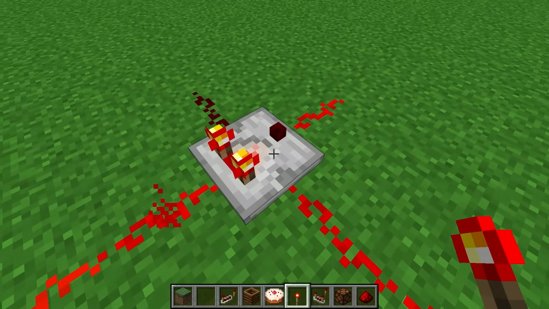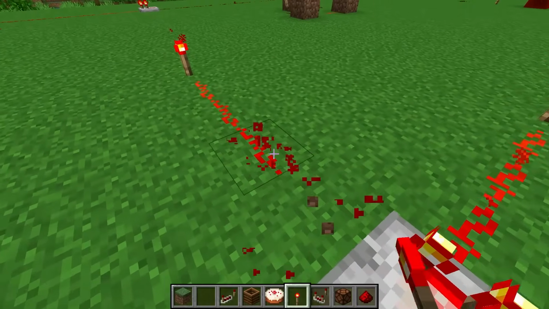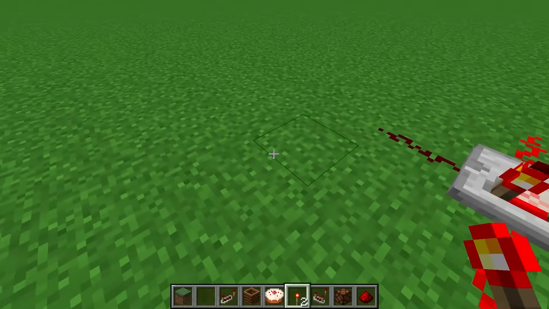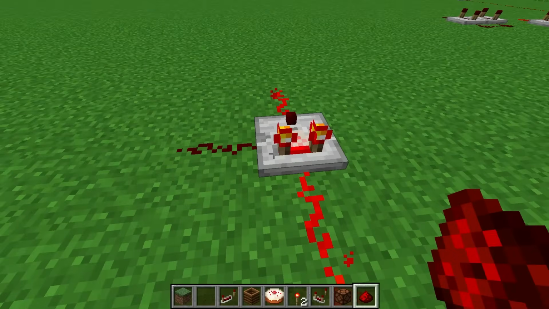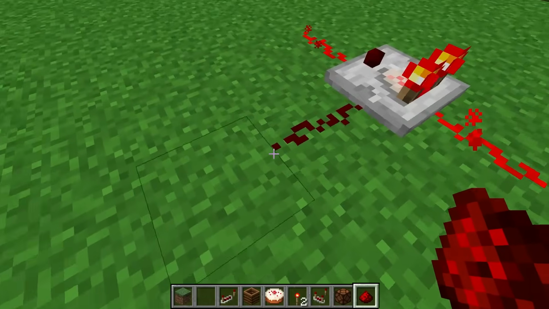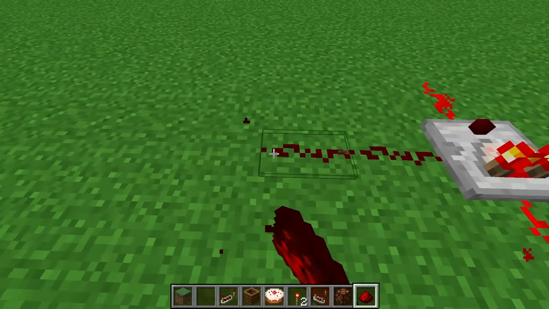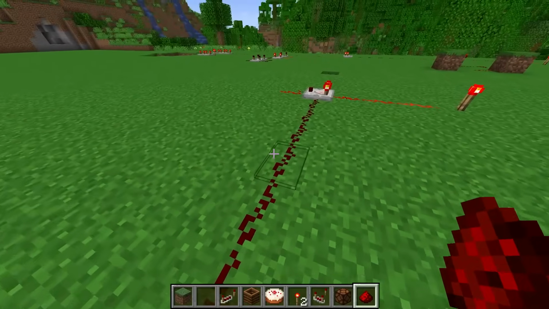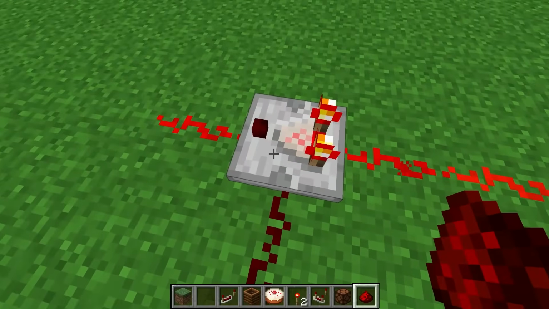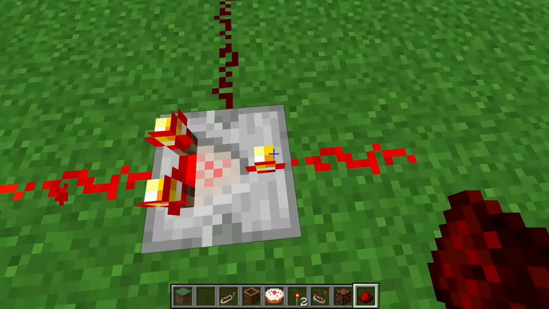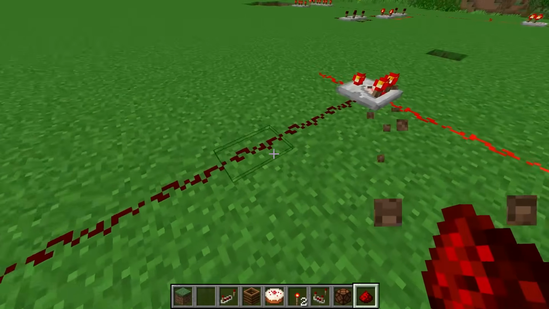Now the second use is subtract mode, which is actually a very advanced use for such a simple item. You can literally use subtraction. So what you basically do is you subtract whatever the power level is from here. This is certainly an advanced use for the comparator, but you can do it. All you have to do is right click on it, and when this little torch at the front goes on, that means it's in subtract mode.